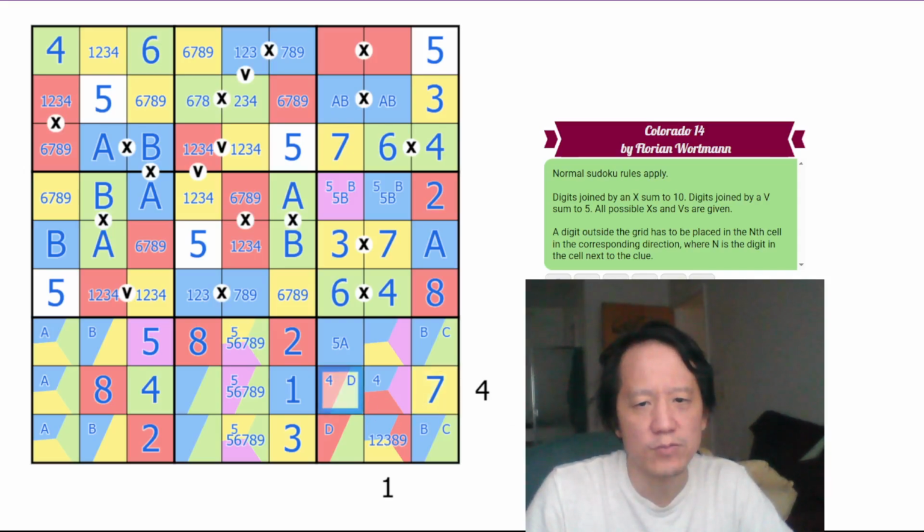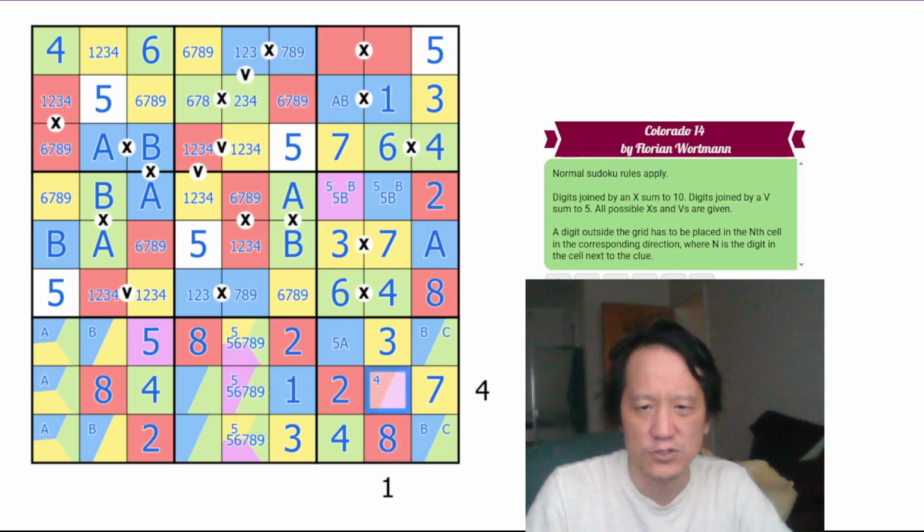So this cannot be red. This can't be low blue. This has to be low red, which makes this low green. This is low green, this is low green, this is 4. And then 1 cannot be any of these. This can't be blue. This can't be red, pink, so this is yellow, which makes this 3. This can't be yellow. That makes this red, which makes this 8. So this looks kosher.